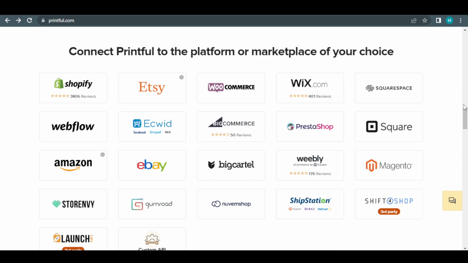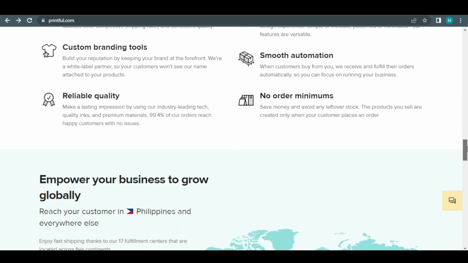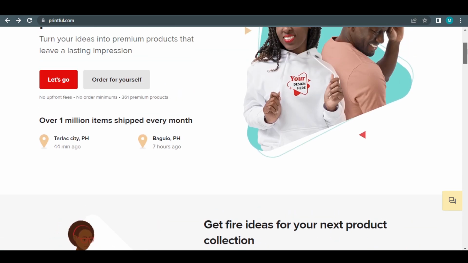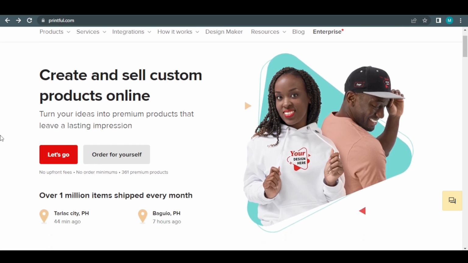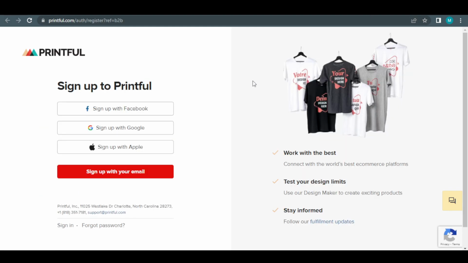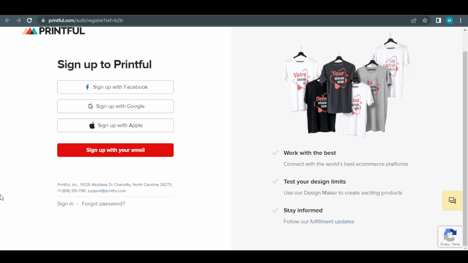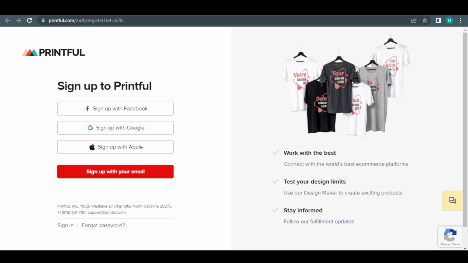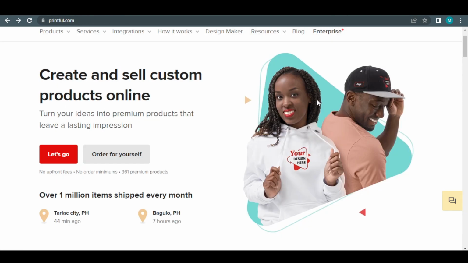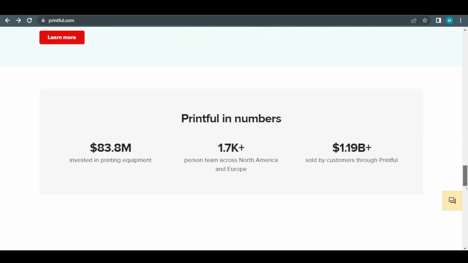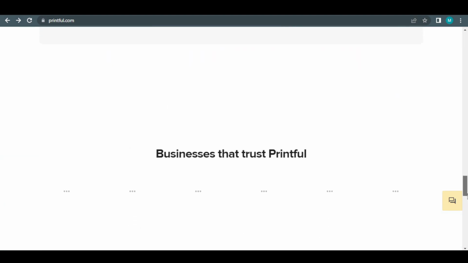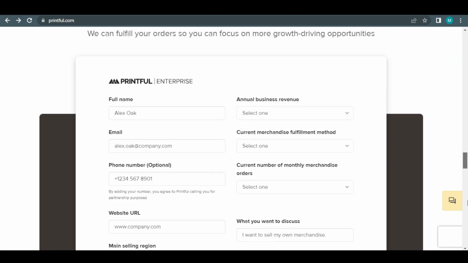They'll build the things for you and even mail them to your customers, which is incredible and a fantastic way to make money online. So on Printful, all you have to do is click Start Selling and you'll be on your way to selling. Simply follow all of the steps because we don't want to go over them one by one, since you already know how to do it. So make sure you try them all out. Make as many as possible. To generate the most money, create as many things as you can and as many images as you can.